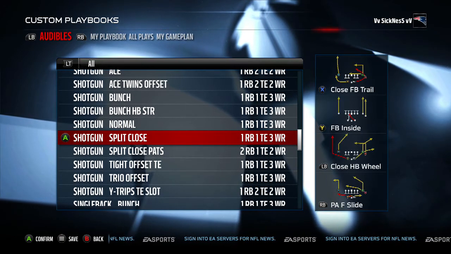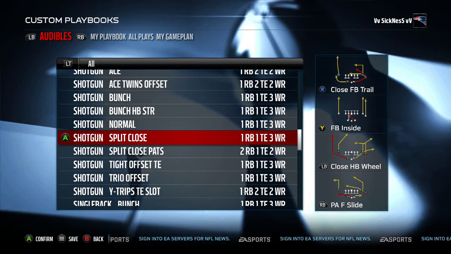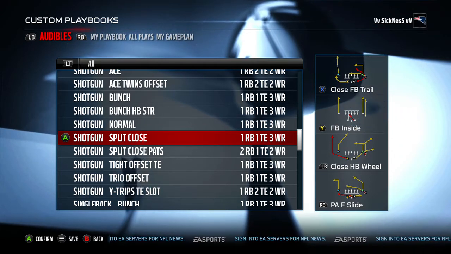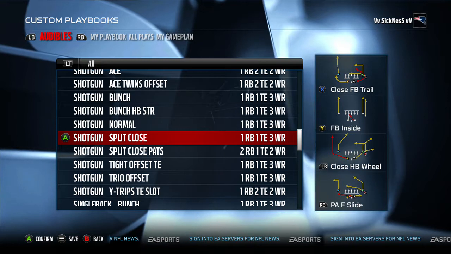Up next is going to be split close. Now split close, I've changed up a little bit. You're definitely going to want the fullback inside. You're definitely going to want the close halfback wheel for the flat corner streak combo.